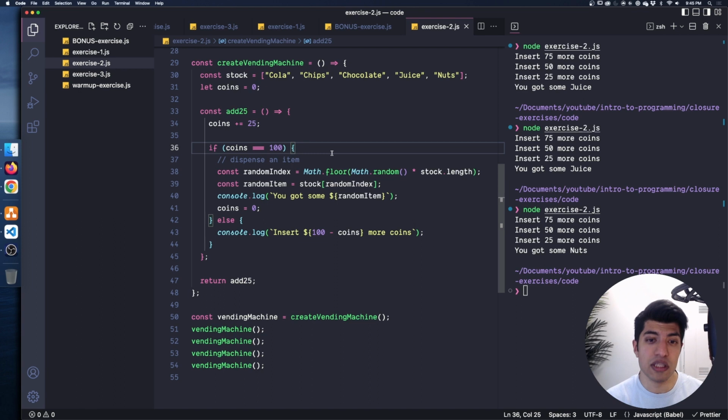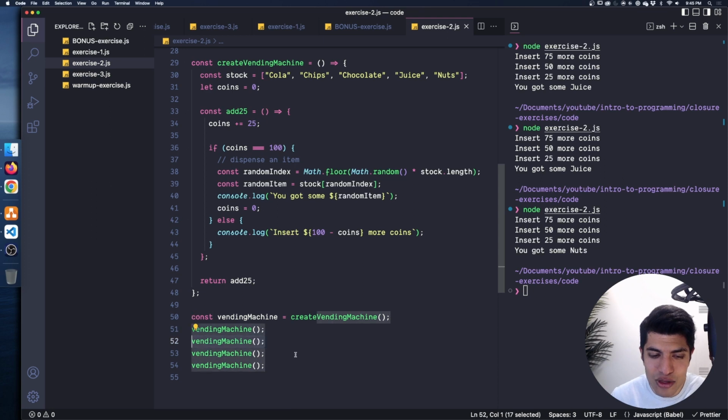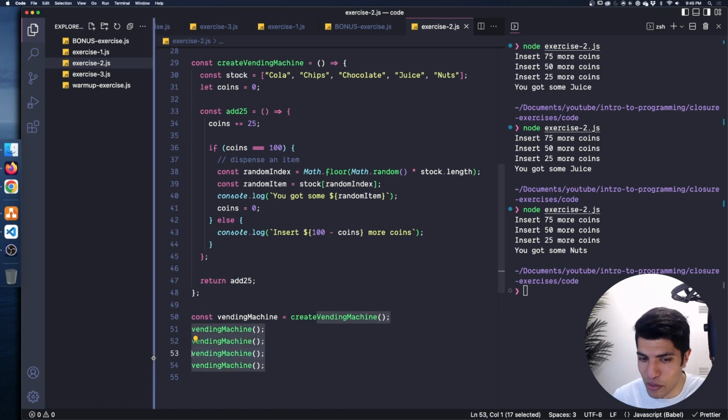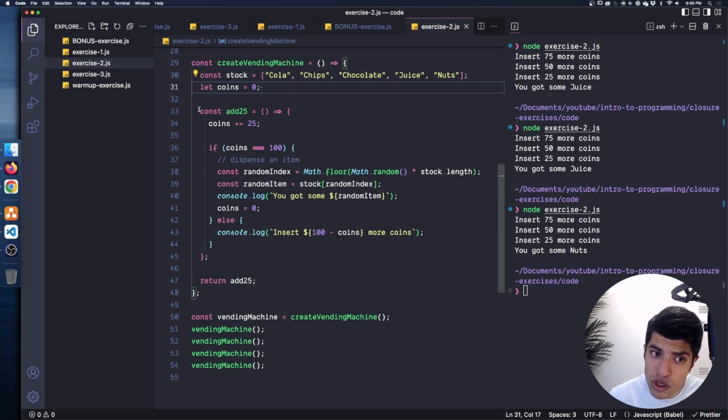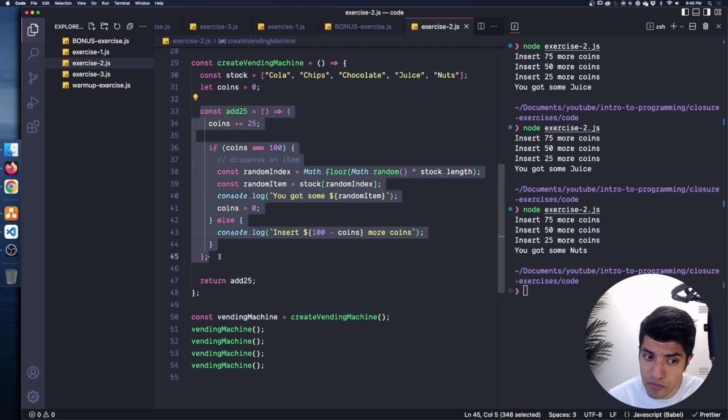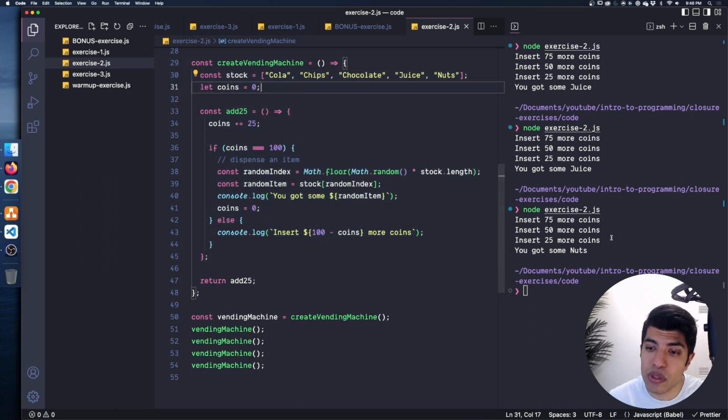If you just look at this, I get really excited when I see this kind of functionality, because we are calling this function, and it looks like it should just do the same thing every time. It's just a function. It should do the thing that it's meant to do. But this is a special function that has access to some state because it's closing over the state of stock and coins. That's where the closure comes from. So even though we're executing this function right here, it has access to stock and coins, and we can use that to remember previous function calls, which is pretty amazing.